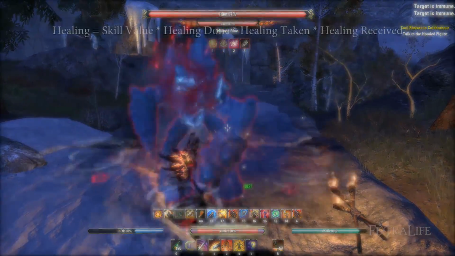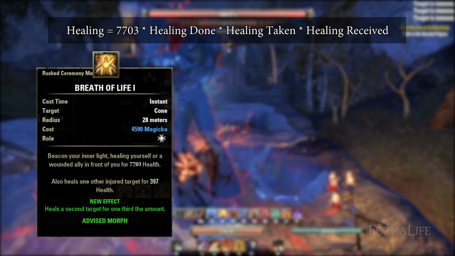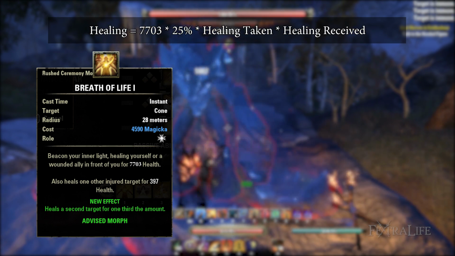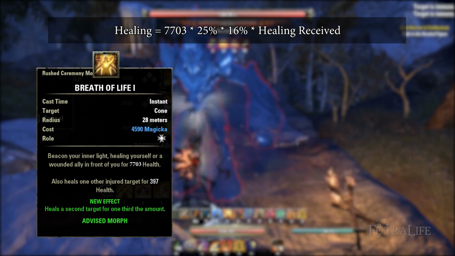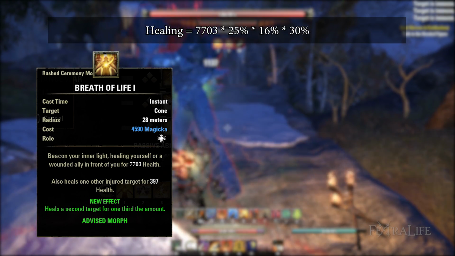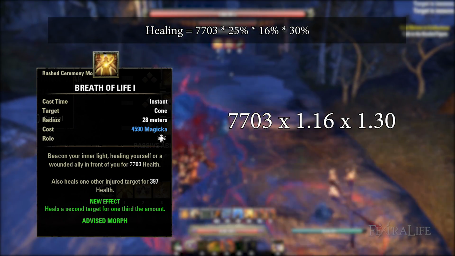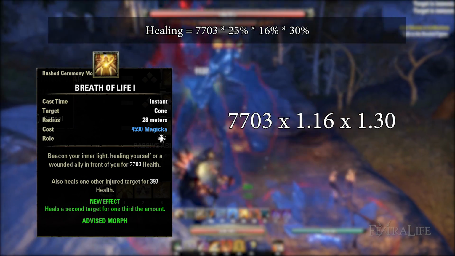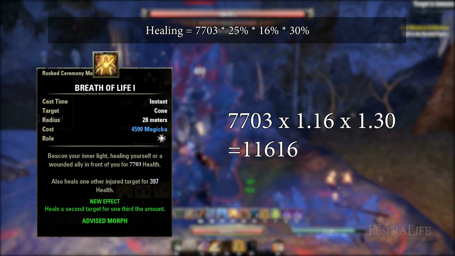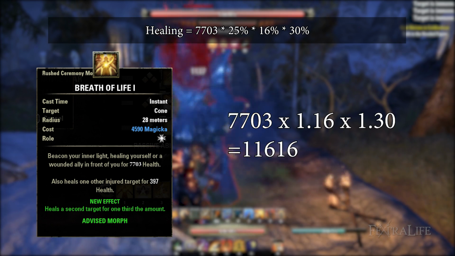Let's do an example. Let's say you want to calculate how much healing Breath of Life would heal you with a tooltip value of 7,703. Let's say your healing done is 25%, your healing taken is 16% from Jailer's Tenacity and Rapid Mending, and your healing received is 30% since you were hit for a quarter of your health in one attack. You would take 7,703, multiply it by 1.16, and multiply that by 1.30, and you would get 11,616. You do not need to factor in healing done here, as the game already does that for you on the tooltip.